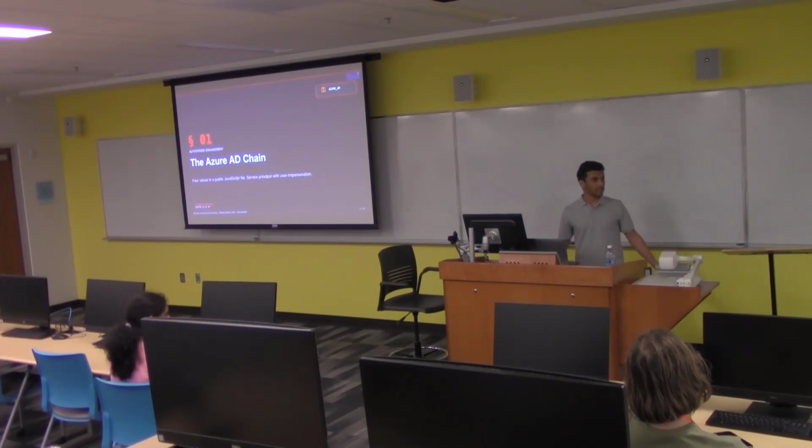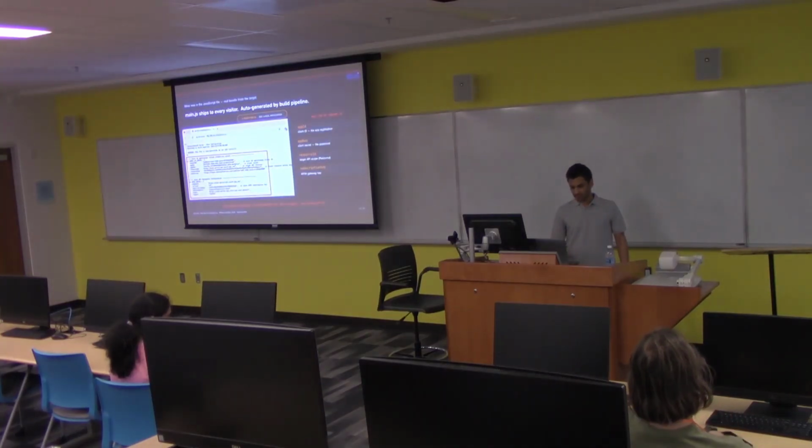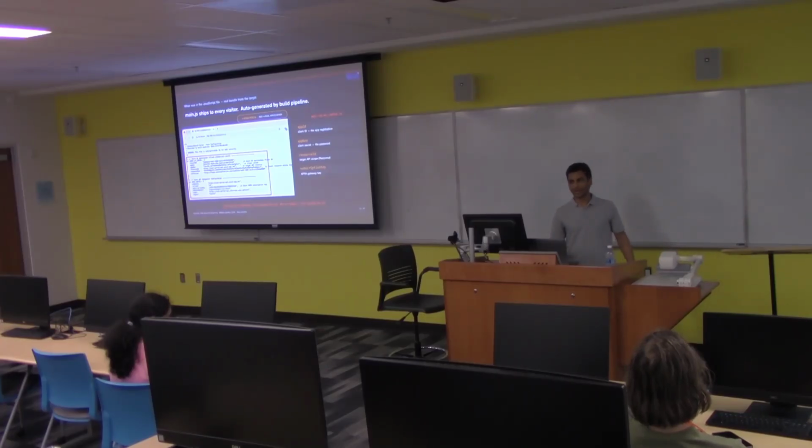Exploitation 1, the Azure AD chain. What can you actually do if you find four values in the JavaScript bundle? You're going to see references to the portal. It's a dummy, purposefully built, vulnerable application just for the live demo. Anything that you see, the credentials, the data, is completely fake.